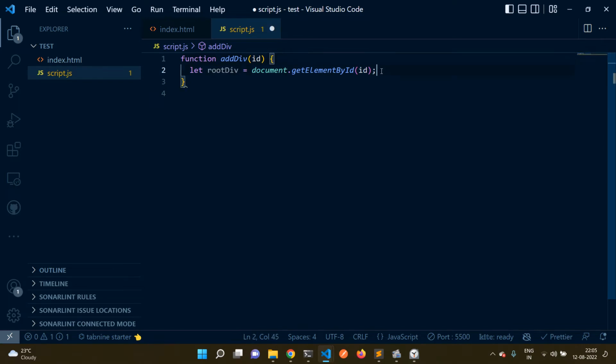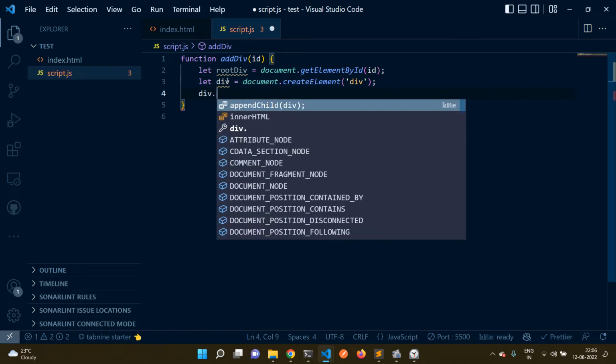We'll move forward with creating an element. So let's create a div, and that will be with document.createElement div. And then I'll append a class to it, just to have a basic CSS.